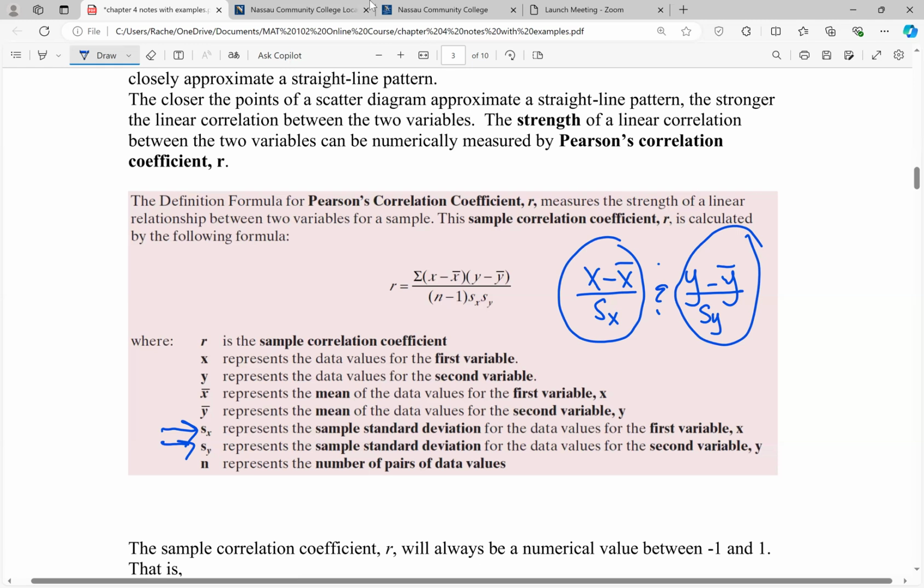We're summing up the products of the z-scores for each data value in the x data set and each y value in the y data set. And then we're dividing out by sample size minus 1. So we're essentially taking a mean. And this value, the R, Pearson's correlation coefficient, we use as a measure of strength for the linear relationship between the two variables. And I'm going to show you how to use the calculator to calculate this in the next lesson. For now, let's just talk about the characteristics of R and how we interpret it.